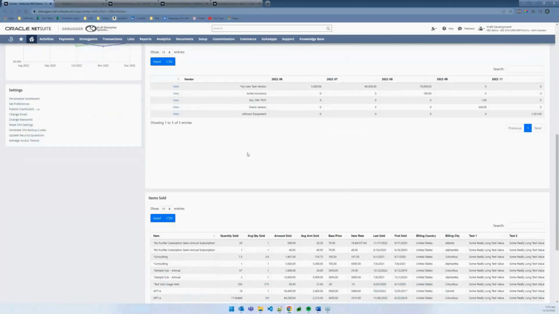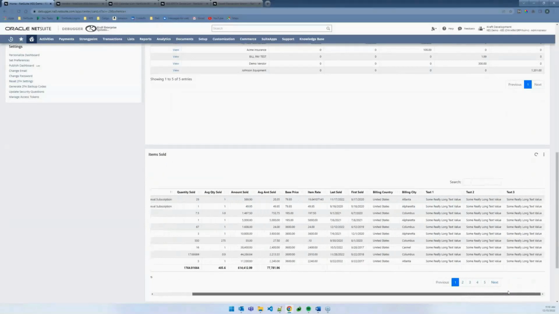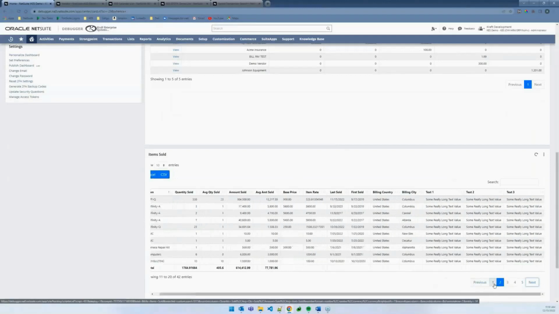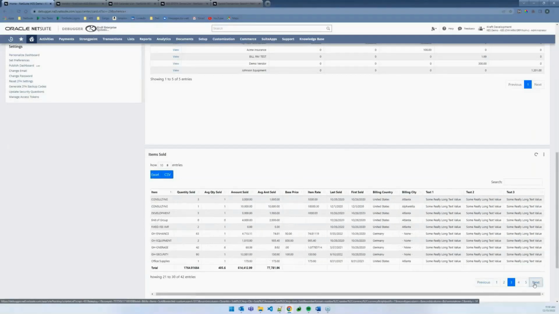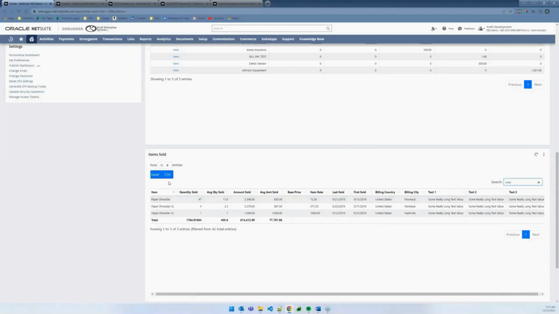And then similar to our pivot portlet, we have a list portlet. We developed this one to overcome many limitations that we found in the standard dashboard lists. If you've seen it before, you know that there's limitations on how far out you can scroll to the right. So you can see I can easily scroll over to the right. And then this also supports pagination, so you can quickly go through the pages. And you can even do some searching here. And then I can also export this to Excel or CSV.